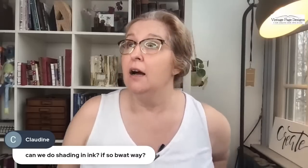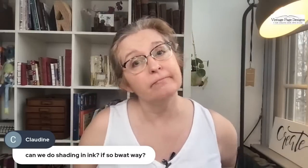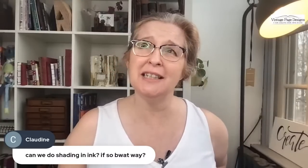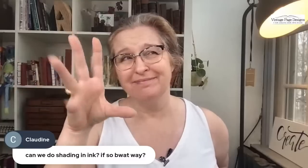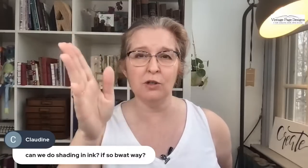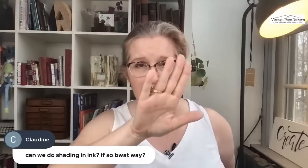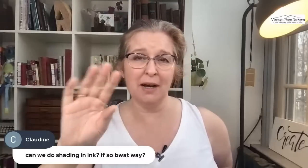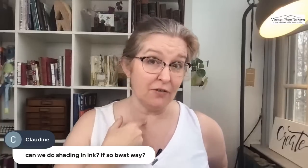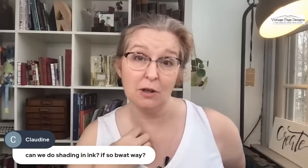Can we do shading in ink? I don't see why not. You could do the shading in ink. It would be kind of tricky though, because you want to blend outwards. So you want kind of dark and then kind of blended outwards. So you might need to use some water. I think it might be quite difficult. Personally, I'd stick with a pencil.